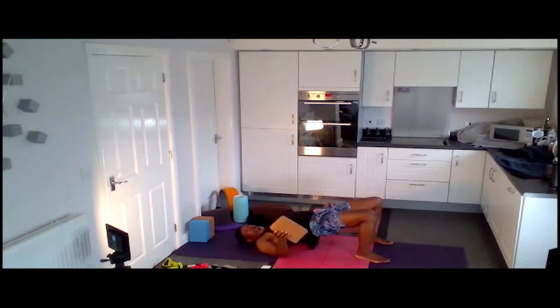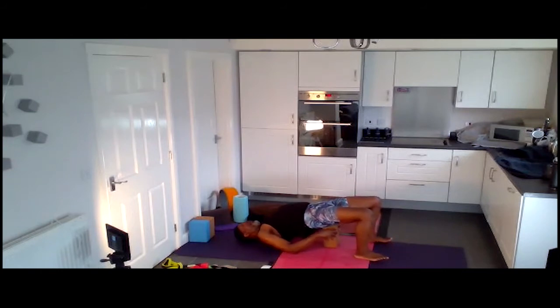Lower your pelvis slightly and then breathe in, lengthening your lower ribs away from sacrum. And exhale, tilt pelvis, lift up. Now feel for pushing the floor away with your feet, taking hold of your block. As you breathe in, lengthen your side ribs away from pelvis. As you breathe out, tilt pelvis, lift up and place the block under your sacrum.